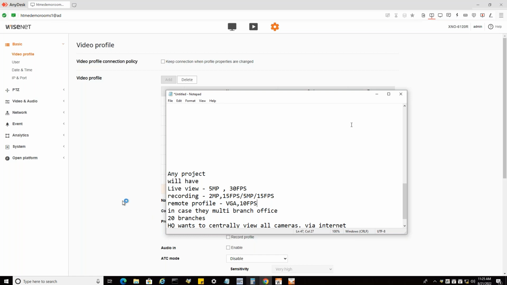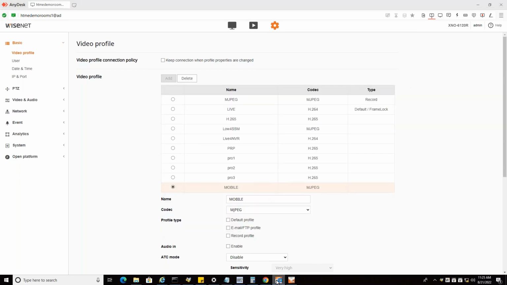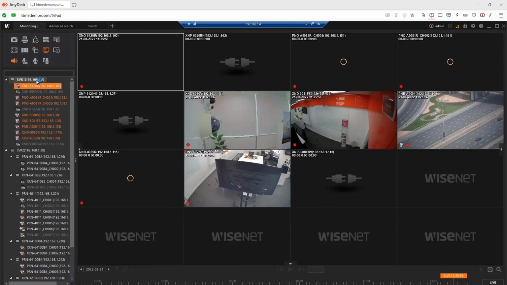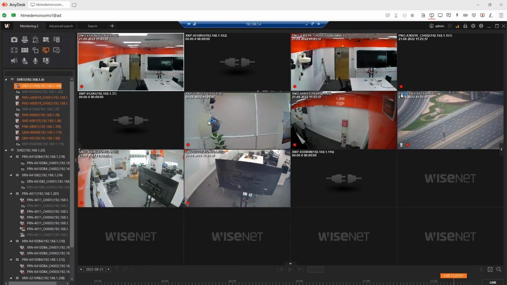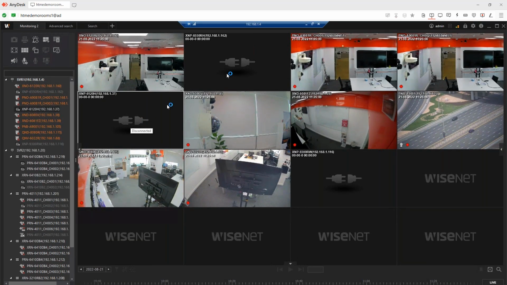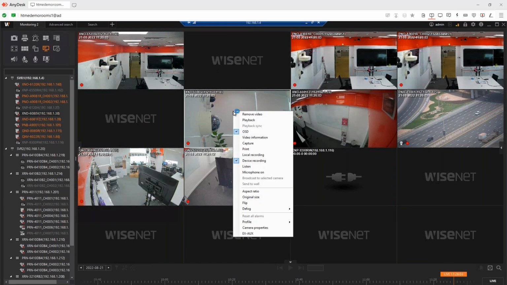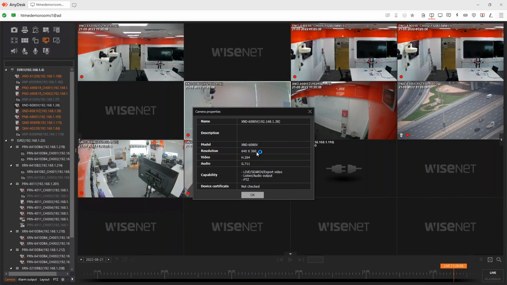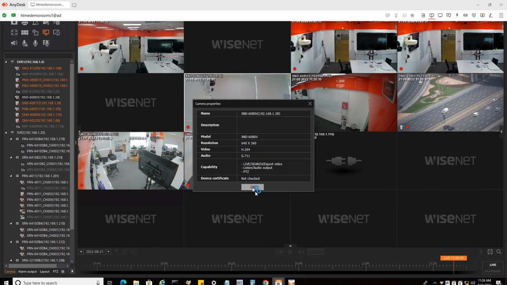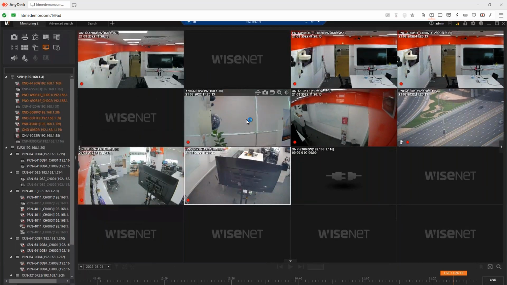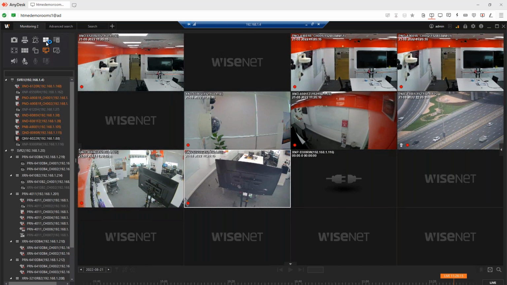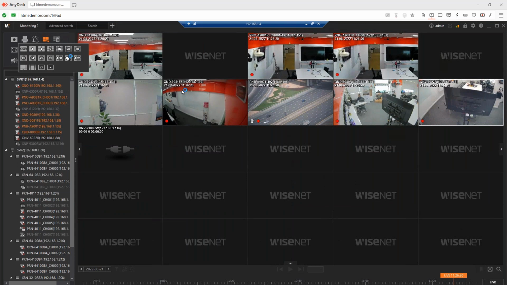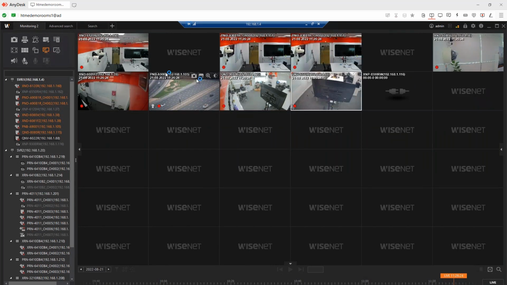Not only for remote, when you use SSM to view the camera, let's say I'm viewing multiple cameras. So let's remove this, they are offline. This camera right now is 640 by 360, but actually the camera is 2 megapixel. So why is it showing 640? When I'm viewing in a very condensed layout like this, 5 by 5, 6 by 6, there is no point showing 5 megapixel on such a small screen.